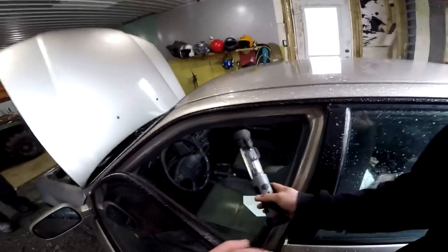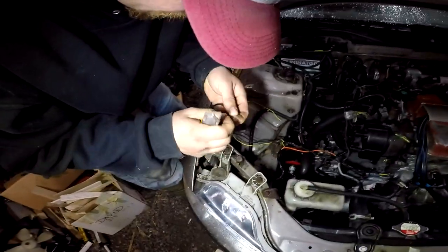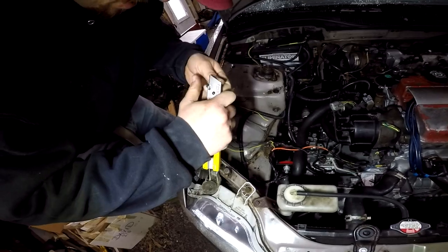Come check it out. I got the interior back in, but get in there and give him a shift. Give him a shift. Oh, yeah. Right now, Tyler is just splitting the wires to splice them and make the new harness.